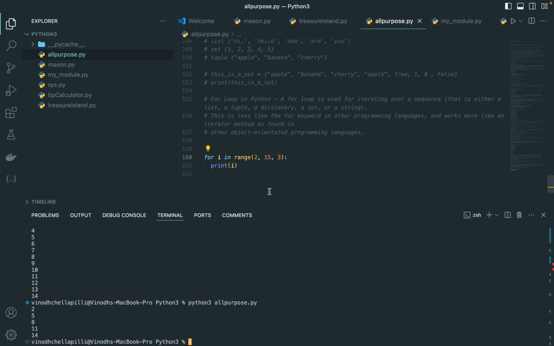Every time, because you cannot, let's say if I put the value here, what will be the output? Anyone can guess? Look at this example, then say. Would it be 2, 5, 8, 11, 14? Okay, you said that. What about you, Mason? Are you staying with the same answer? Yeah. Me too.